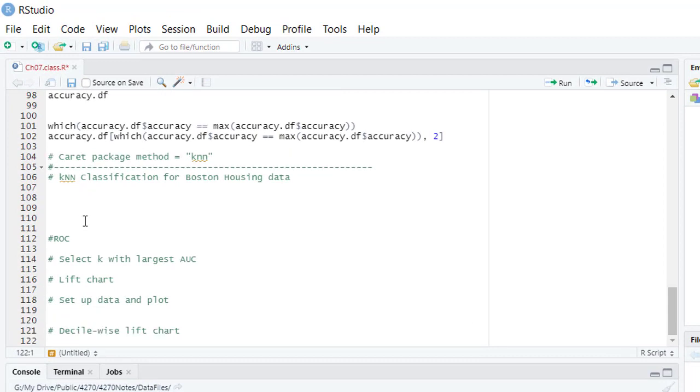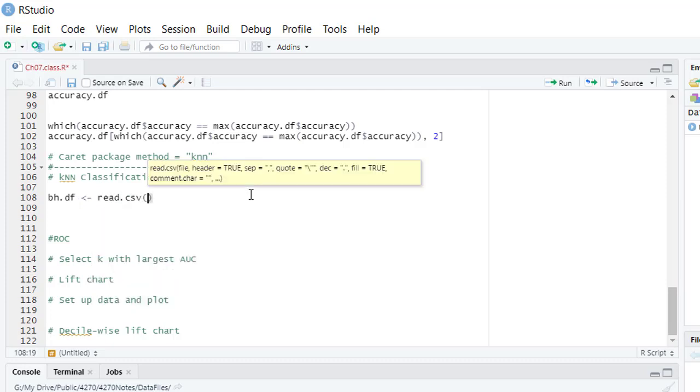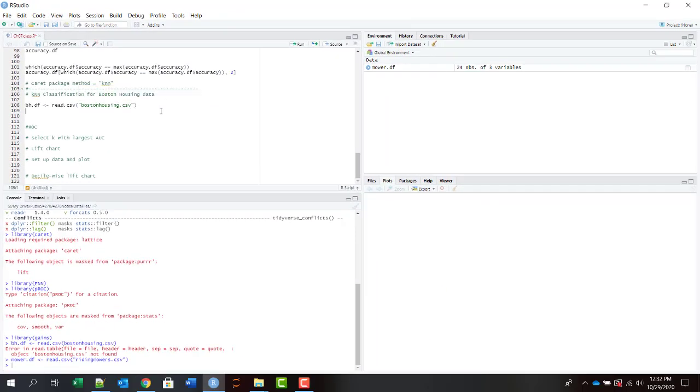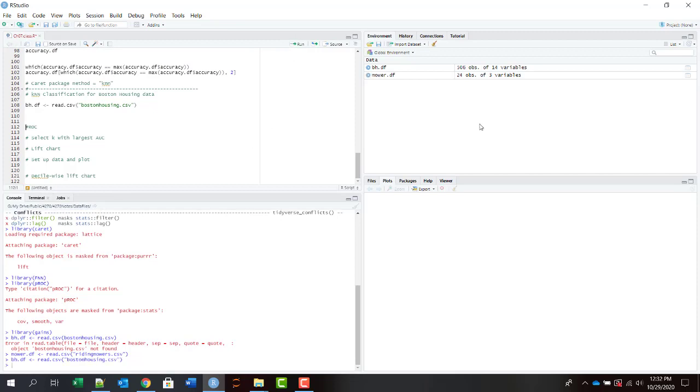We'll call that BHDF, and let's go ahead and read CSV, Boston housing dot CSV. Run that. So there we have read the dataset in.